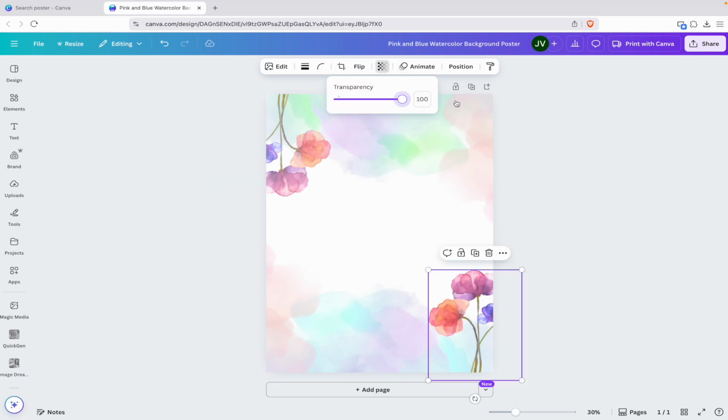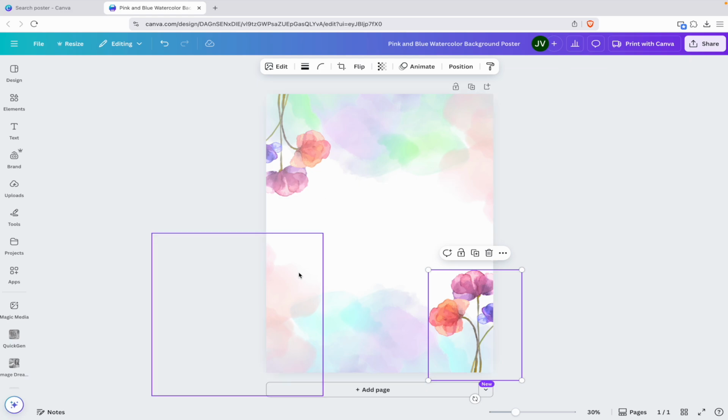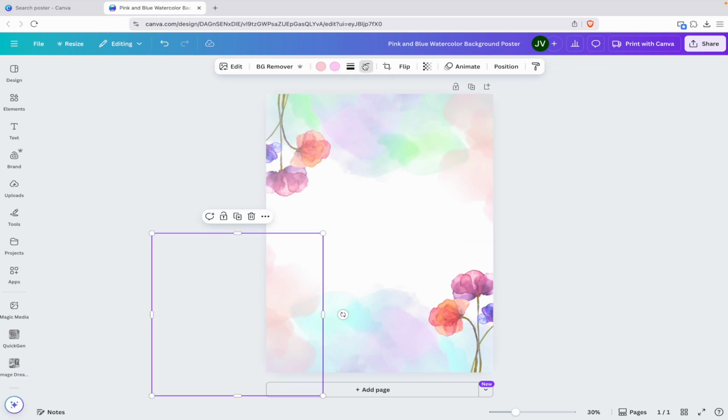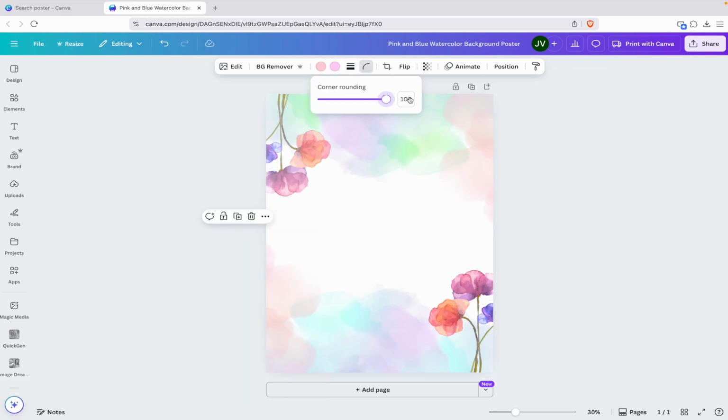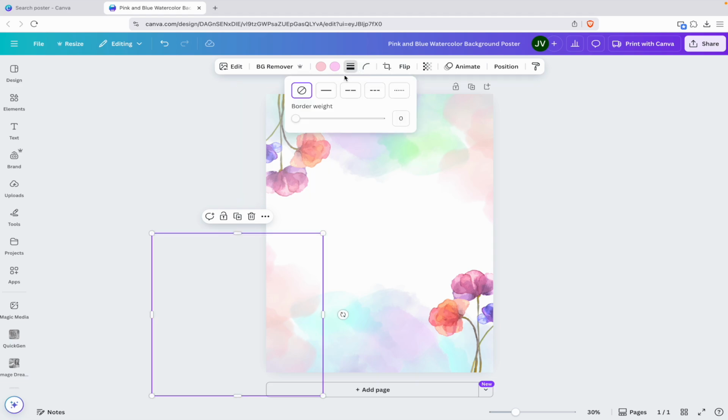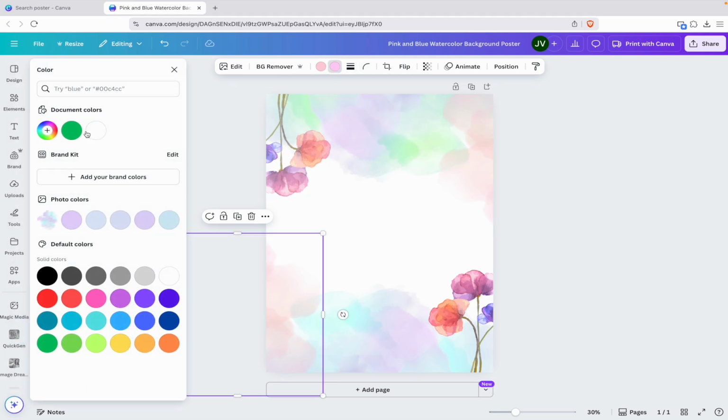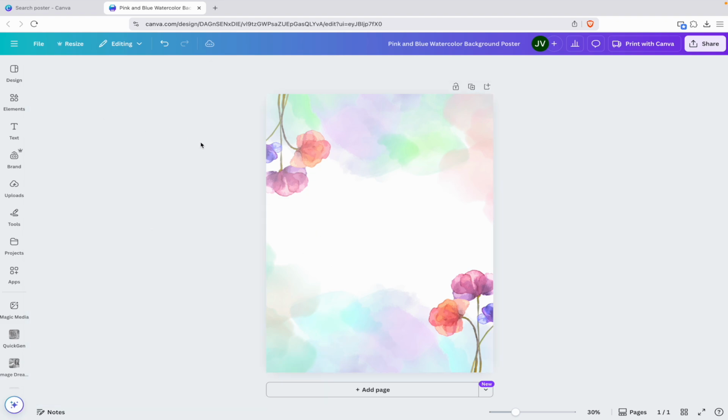Say you don't like an element, you can make it less opaque. You can hide it. So it's a lot of different things. You can do transparency, and I guess you can also do rounded corners. You can change the color, so say you liked it a little more of a green shade. So it's a lot of different customizability options.